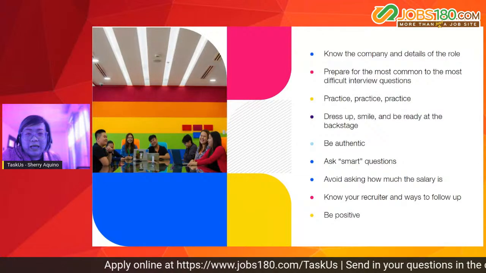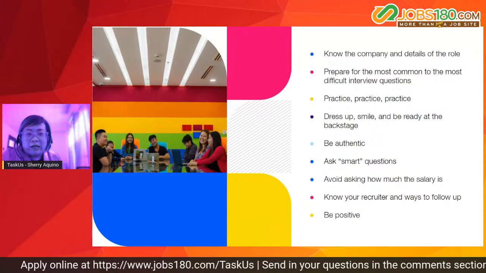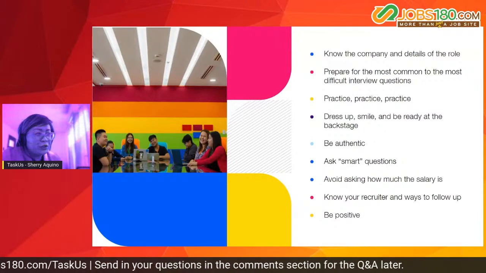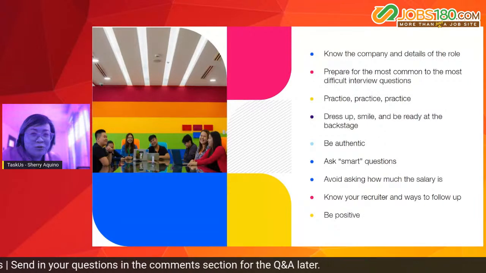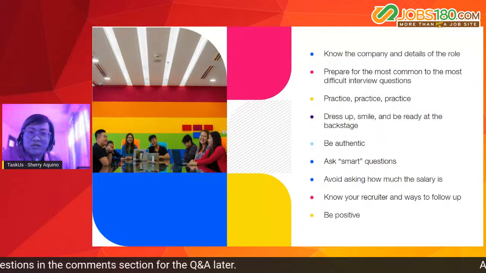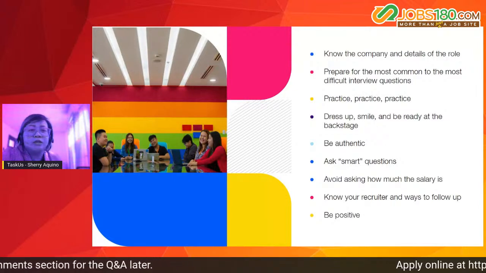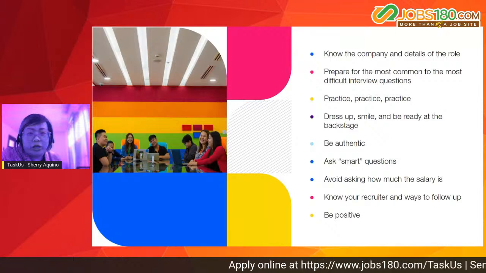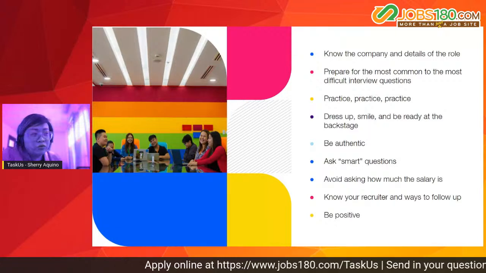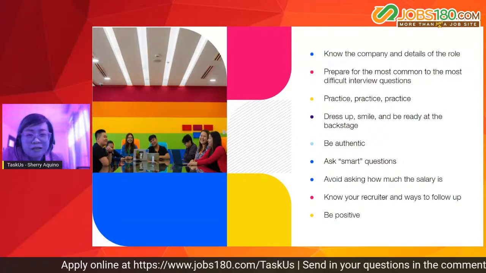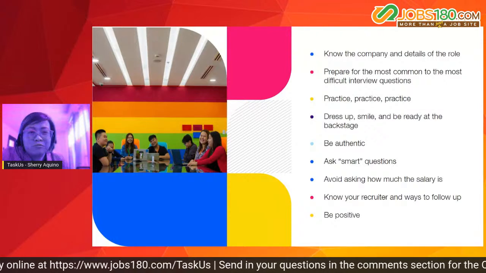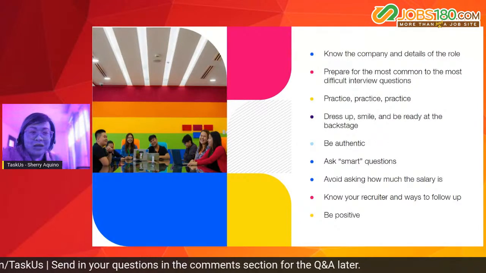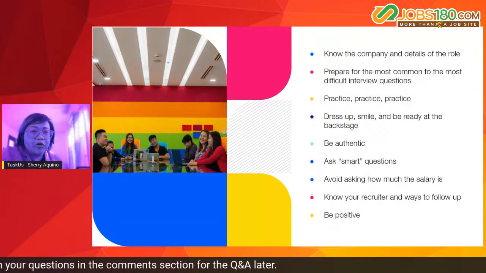And another thing that I want to add there is also yung pag-check nyo nung link, no? Because if it's gonna be a virtual interview, your recruiter will definitely share with you a link where you will be joining that virtual interview. So probably 15 minutes before or 10 minutes before the interview, check out that link. Try to click the link and see if you're not encountering any technical issues.